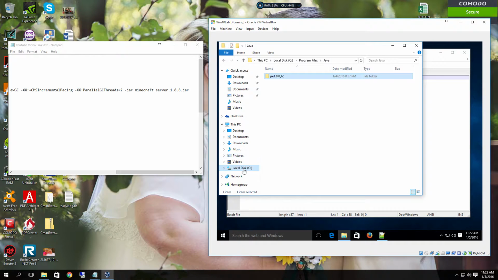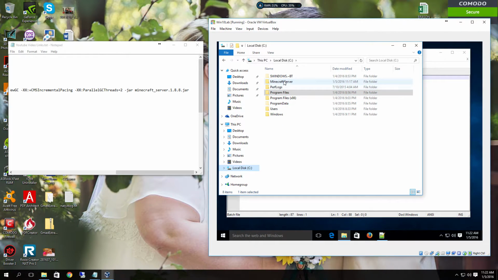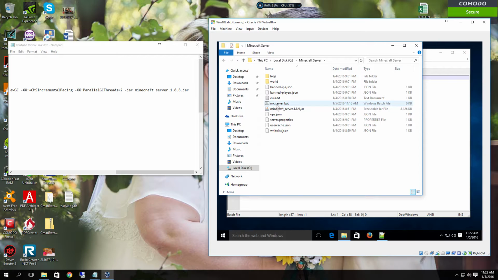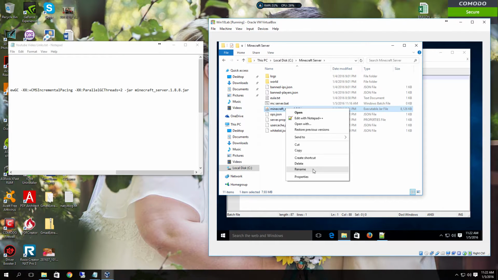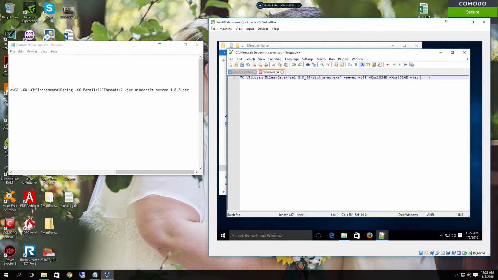So we're going to go back to our Minecraft folder. And remember, you have to create that batch file inside of your Minecraft server folder. All you have to do now is right click on the server jar, click rename, hit Control-C, click back out of it. And then you can come right up here and hit Control-V, paste it, and then just add .jar. That's going to give it the actual command to be able to execute the server and start it up.